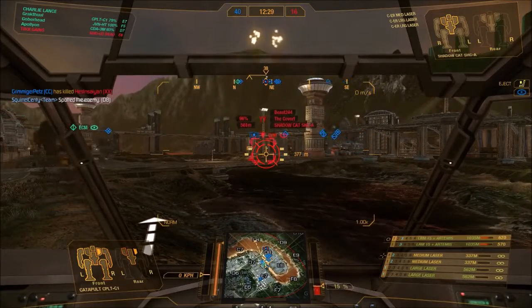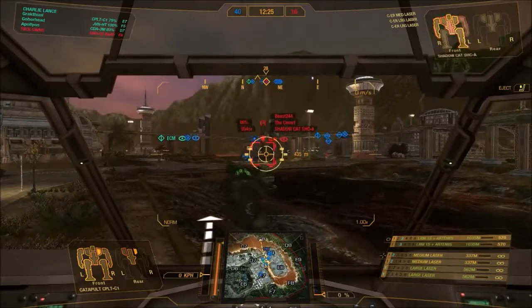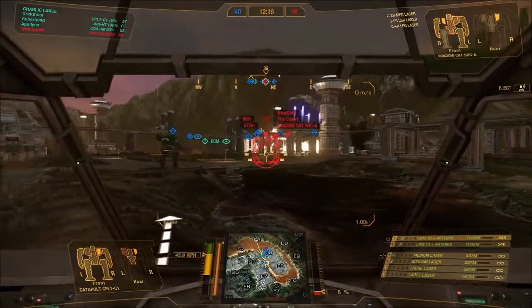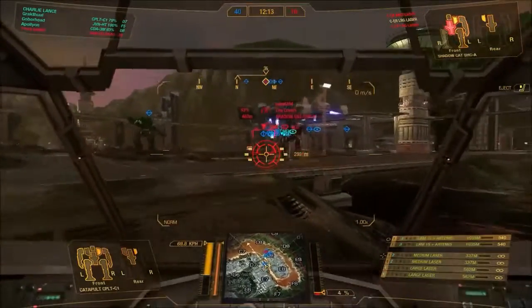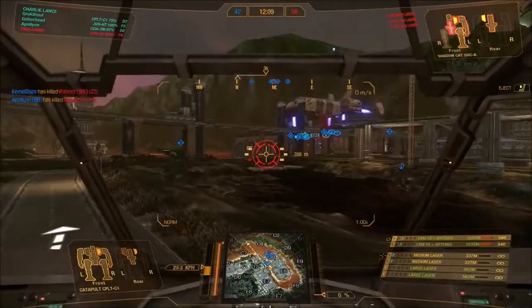Here you go. Have some missiles. I don't know if these are going to hit or if they're going to hit structure. Oh well. I have a feeling that Shadow Cat might be underneath structure. Yeah, it appears to be underneath the structure. Okay, that's fine. That's why I have lasers.